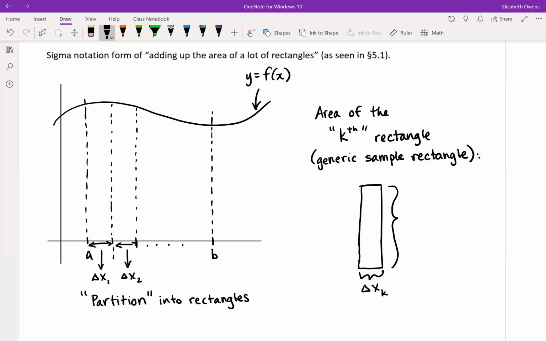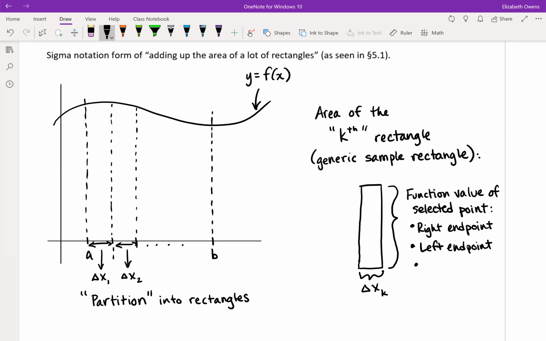And then the height of that rectangle, if you think back to section 5.1, there were a couple different ways that we could set the height of the rectangle. It was all based on a function value, because remember we would go up from maybe one endpoint or the other, left endpoint, right endpoint, and that would give us the height up here by using the function value. So this is the function value of a selected point. We could use right endpoints or left endpoints or midpoints, which were the main three that we looked at in section 5.1.